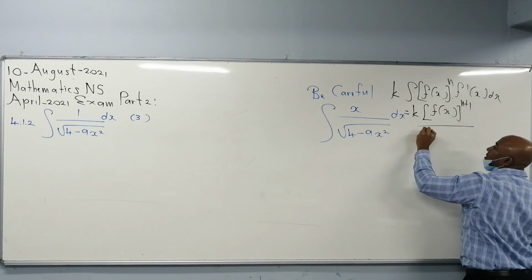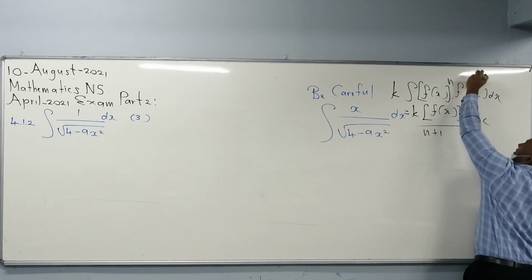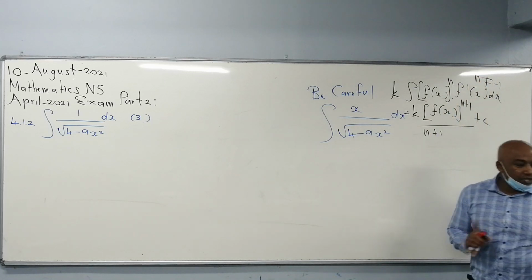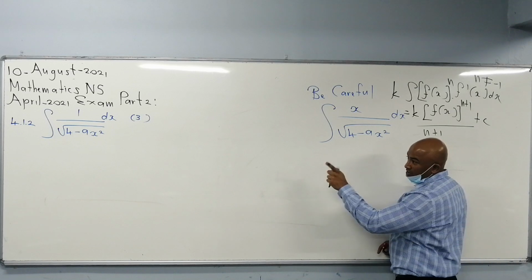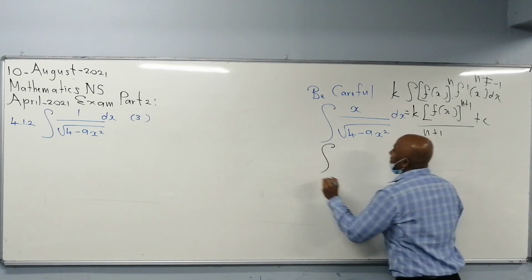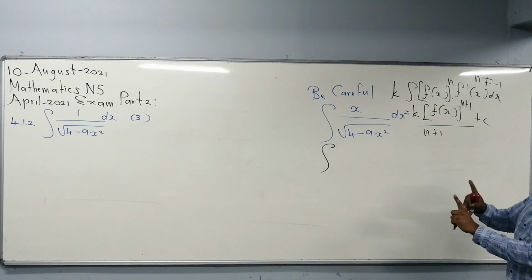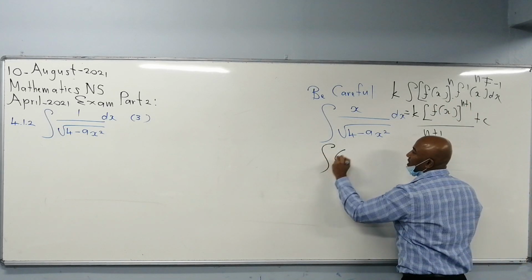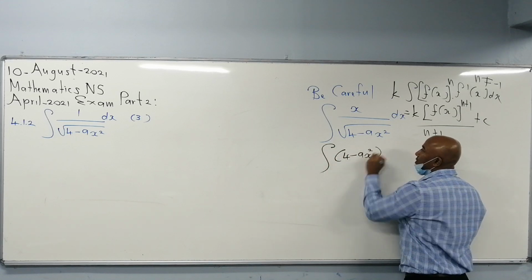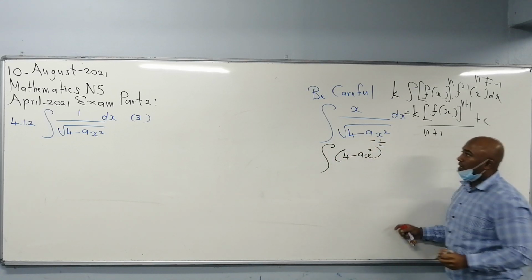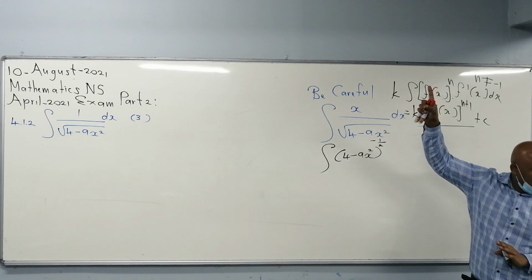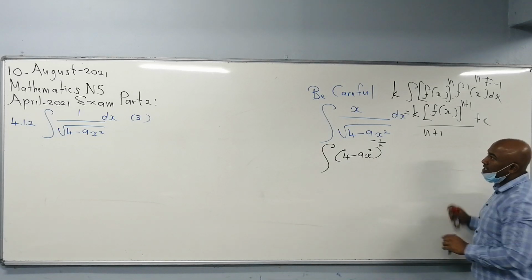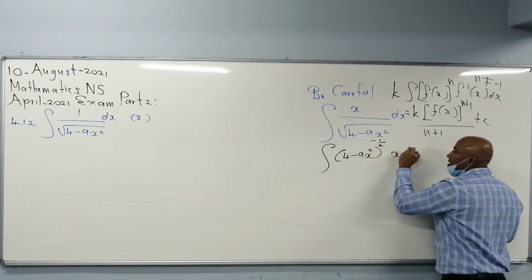So this is the first type that we dealt with in N5, where your n must not equal to minus 1. So what do I mean? I'm just going to show you this by inspection quickly, so you don't make a mistake when you look at that example. So here, this is multiplication, f of x multiplied by f prime x. So I'm going to take this to the top first, 4 minus 9x squared, all raised to the power minus half. Obviously, you know when you take the base to the top, the sign of the exponent will change. And then you have your x dx.